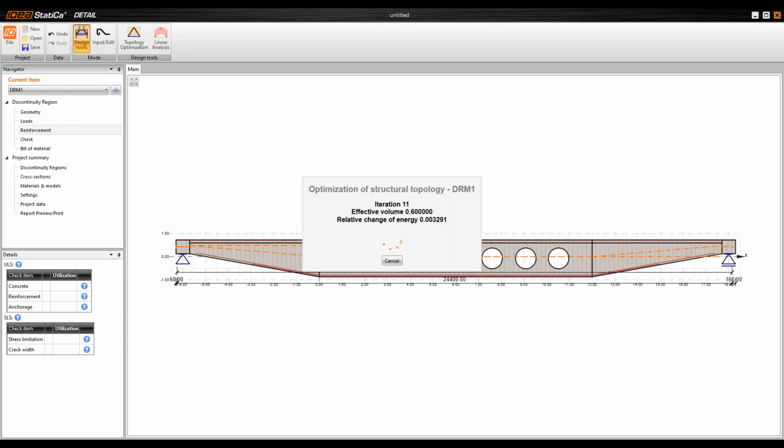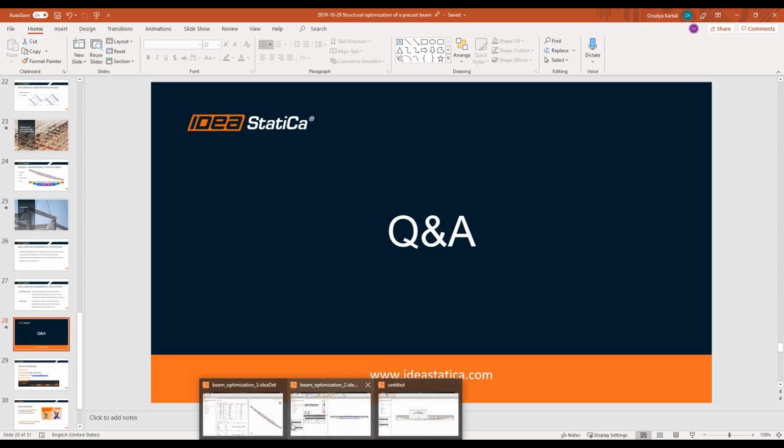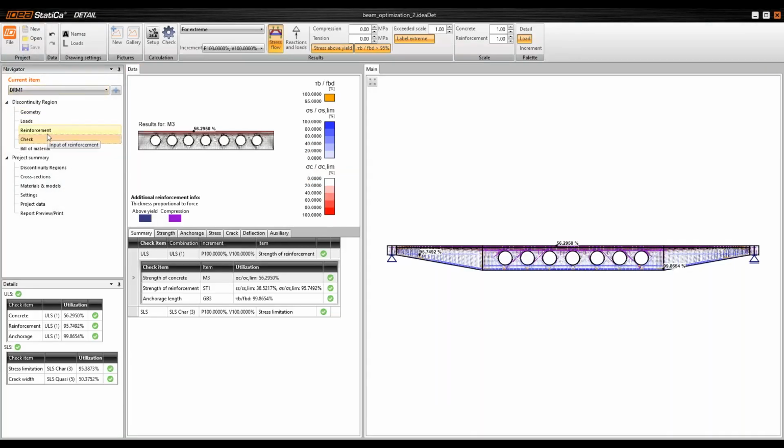Okay, so maybe it will take some time to calculate it. Maybe in a while. There's another question. One user asked if it's possible to design a pre-stressed beam in IDEA StatiCa Detail. Well, now we don't have the entity of a tendon, of an actual tendon in the input entities of a project, but you can design such a structure using equivalent load effects.